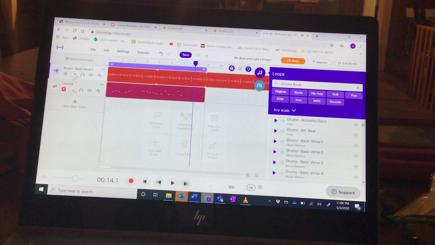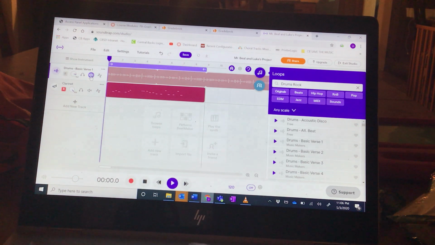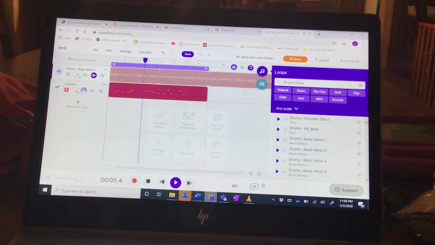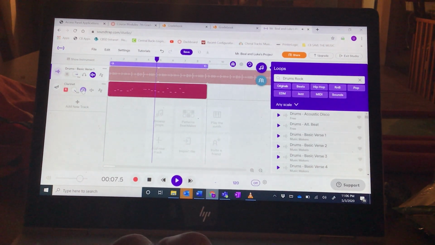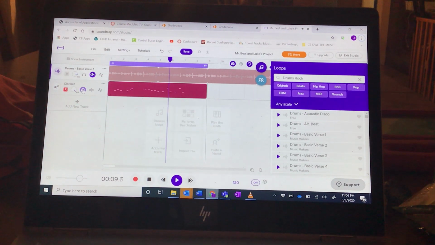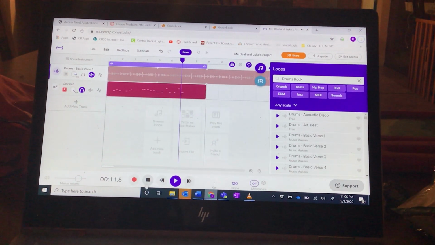Okay, so volume's important. Maybe you want to see what it sounds like with just the clarinet. Okay, well, mute the drums. This is the mute button. Or the other way you could do it is you could solo that instrument. So here we are with everything being played, and then click solo. That's another way to do it, okay? So there you go. I'm gonna delete that beautiful clarinet track.